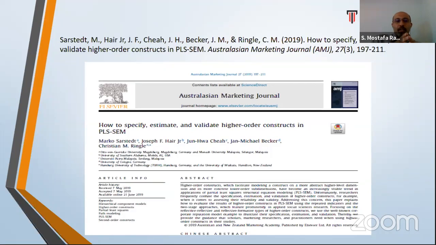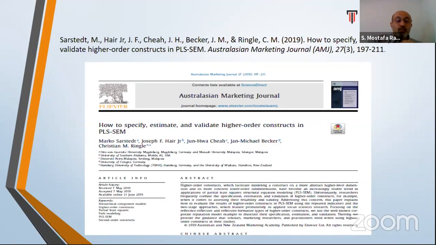So you may ask why in the first stage we assess all constructs involved, and why we need to assess again in the second stage when we establish the second order. The main reason is the evaluation of discriminant validity.